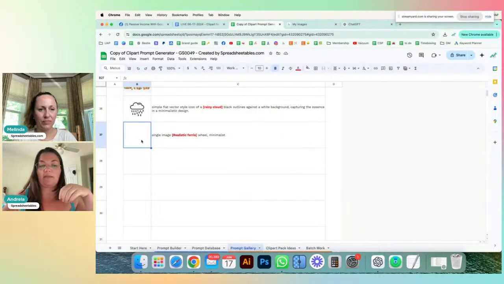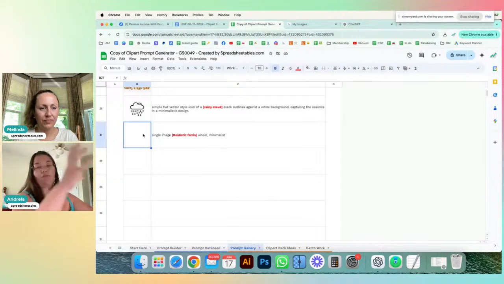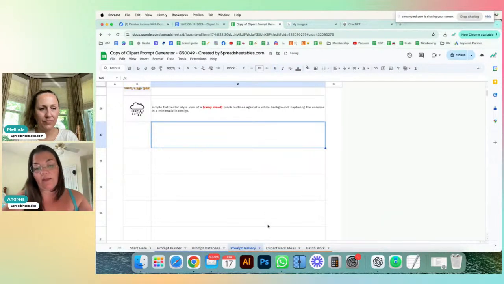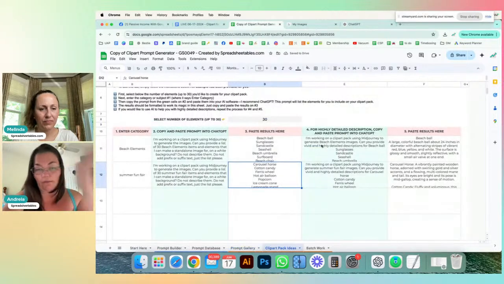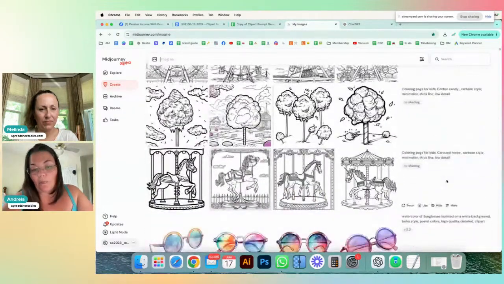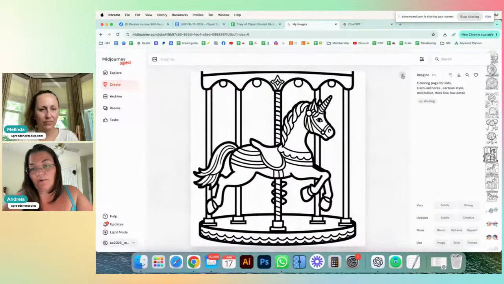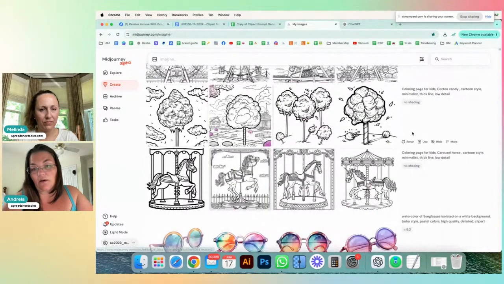And then just go ahead, enter your image in here so you know that this prompt will give you this style. And then go on with this one. So let's see what it gives here. That's not bad, actually. This is very simple for you to create a coloring page.